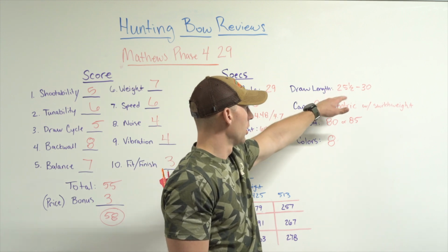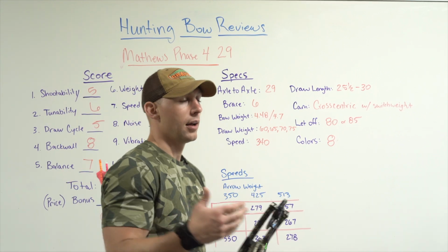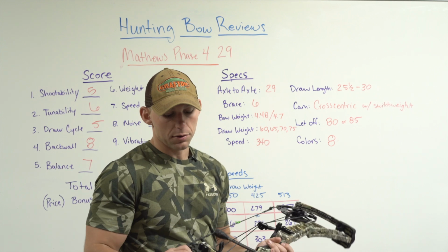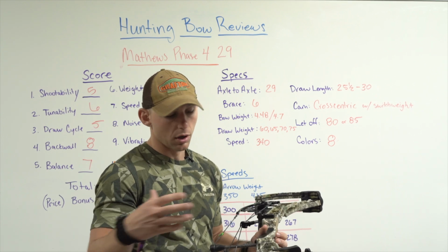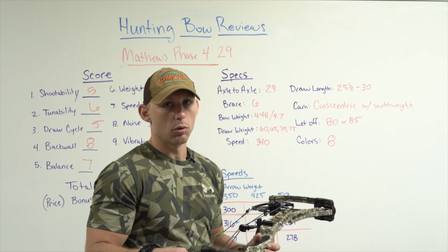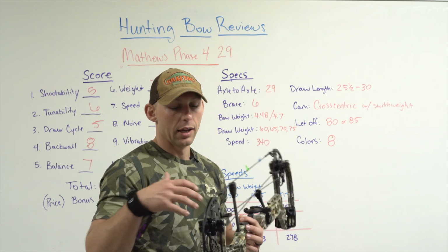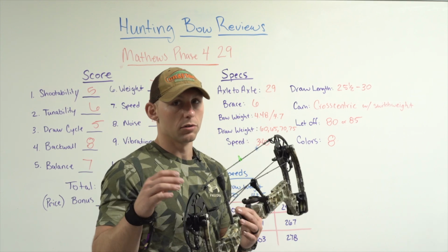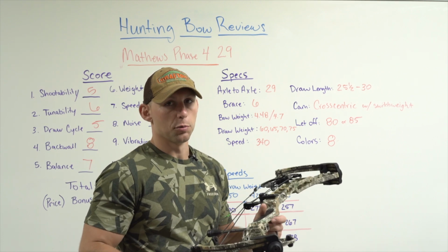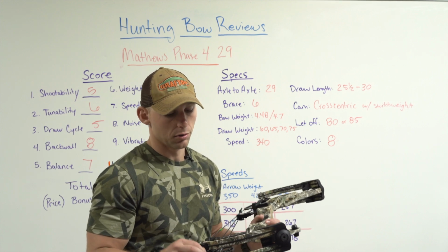Draw length, it's going to be available from 25.5 to 30 inch draw. Now, the Mathews bows in general, where they're different than a lot of other bow companies, is they have an individual mod for each draw length. So if you have to change the draw length on this bow and you buy it from somebody, or you've already bought it and it just is wrong, or whatever it is, you have to have the specific mod, so that's an extra fee most of the time, depending on what archery shop you go to.